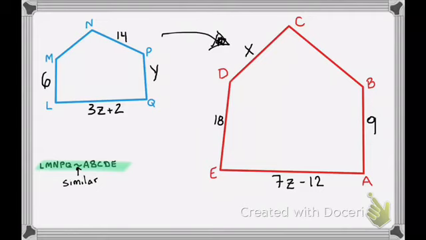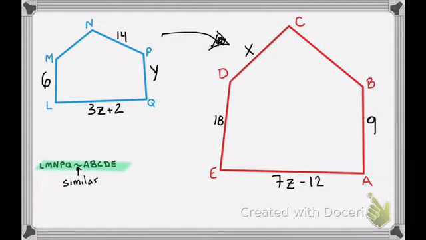What similar tells us is that the shapes are the same shape, both pentagons, but their sides are held in a proportion, right? They have the same ratio. The ratio from one side in the blue to a matching side in the red will always be the same if we reduce that fraction. That's what scale factor means. We learned that in the last video. And so that's going to be the first thing that we're going to try and do, is find the scale factor.